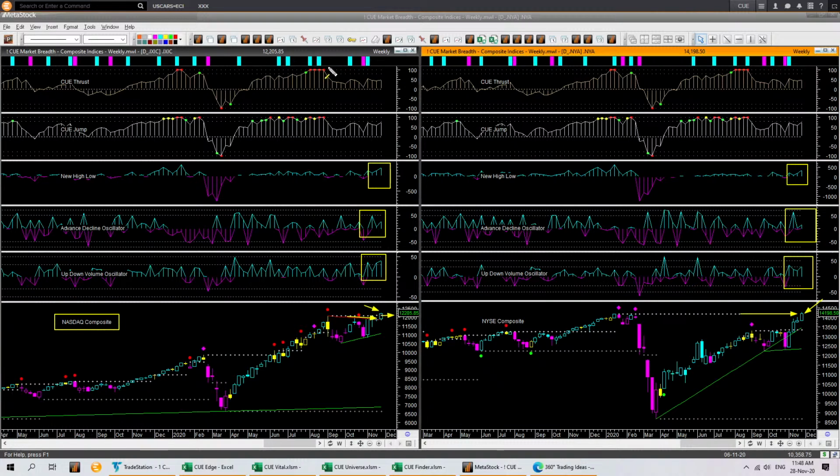Only concern may be that there is significant divergence in thrust and jump for both the composites. However, that divergence is important only if the price can tilt down, maybe in the coming weeks, with a Q bearish signal, that is either bear release or bearish headwind. If that comes, then we may be cautious with long positions and may also look for short trades. That has not happened yet. So far the market internals through the composites are very bullish.